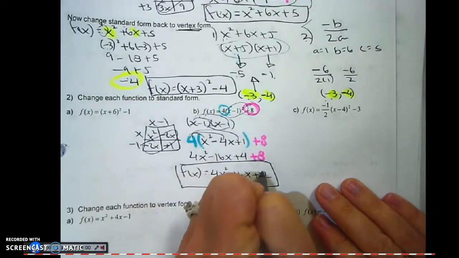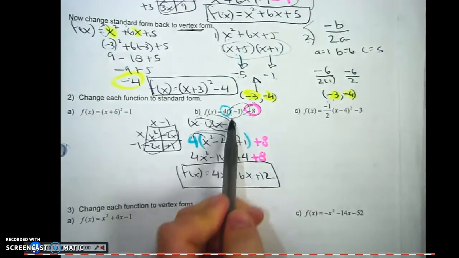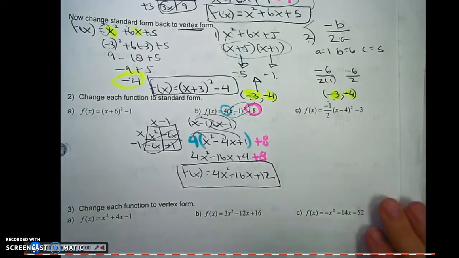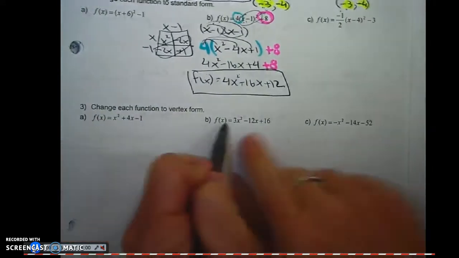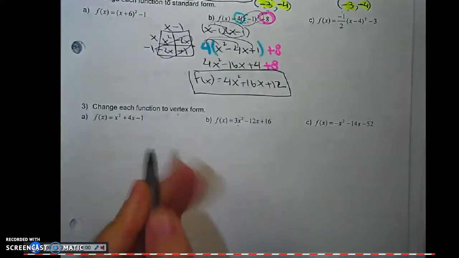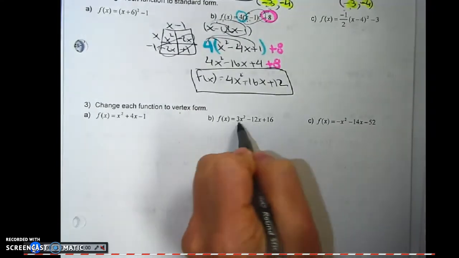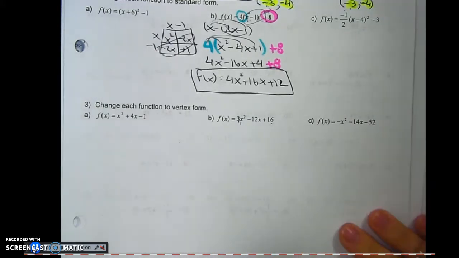Now I'll eventually show you how to graph both vertex form and standard form on your calculator, and as long as this one's on top of this one, you did great. Okay? Now, we're going to go from standard form to vertex form. Options are you can do negative b over 2a, or you can factor. Now, because there's a number in front, I feel like factoring this, and especially with the 16, seems more difficult.